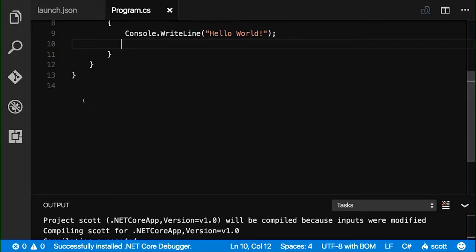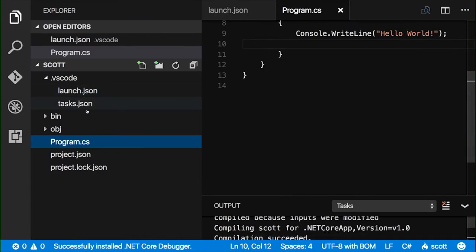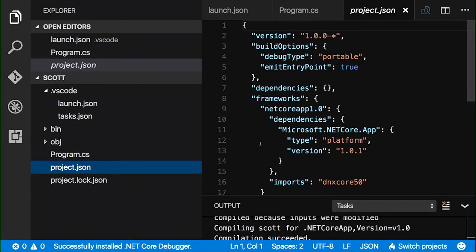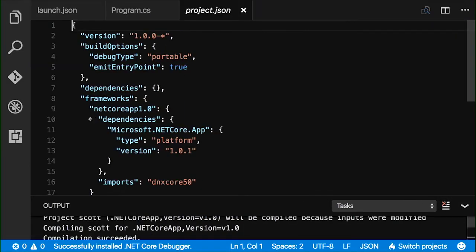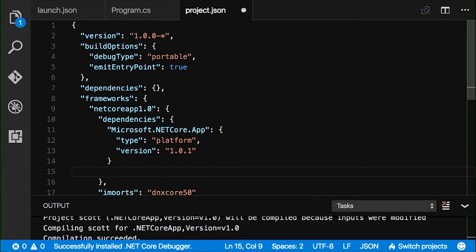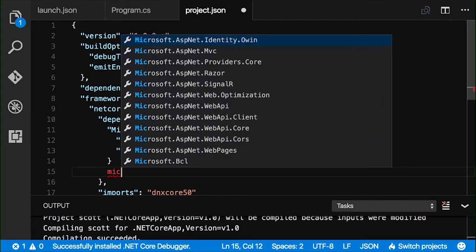Okay, all right. I'm just going to make that smaller, and let's go over to our project.json. We're going to need to bring in a library for the first time. Okay, so I'm in my project.json file, and let me make this a little bit tinier so it's easier to see. We're going to need a dependency there. And the dependency is going to be called Kestrel. We'll put it right there. And Kestrel is the name.